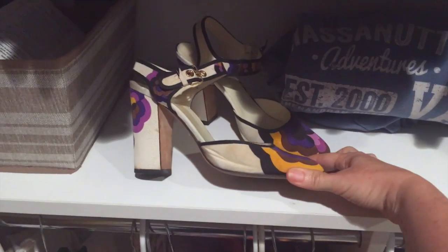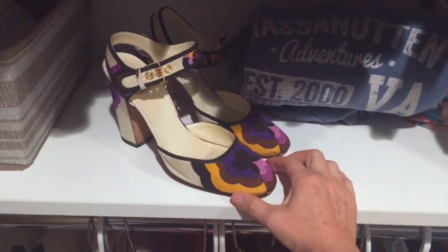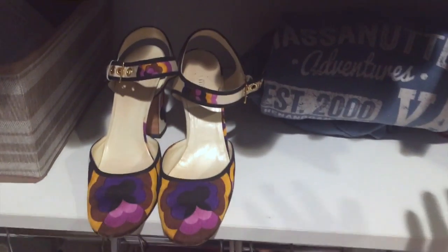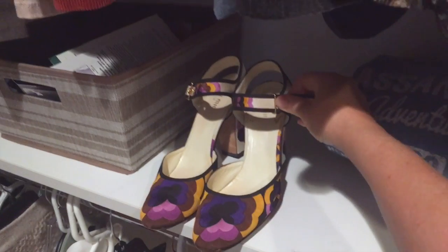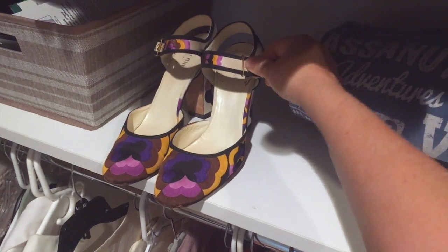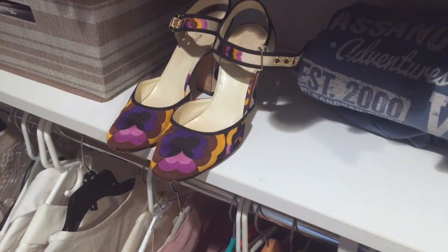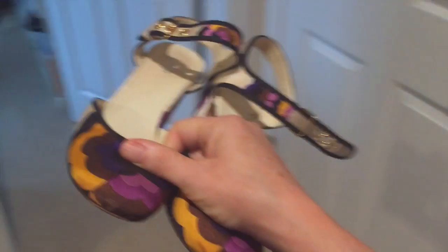They're way too high for me right now. But since they're a block heel, I'm thinking about just wearing them for Christmas, or, you know, it was a Christmas party. It's now a holiday party. Anyway, since I'm thinking about wearing these for the holiday party, I just love the exuberance of this pattern.